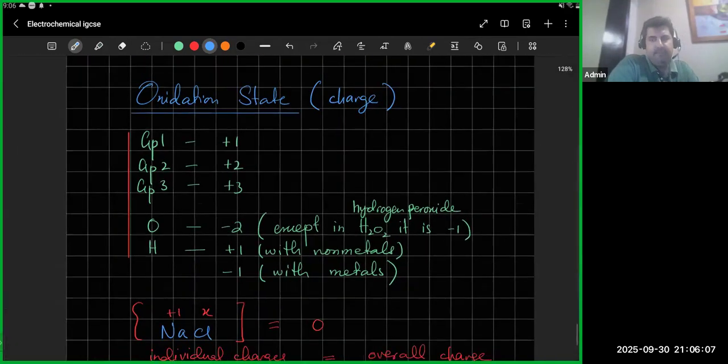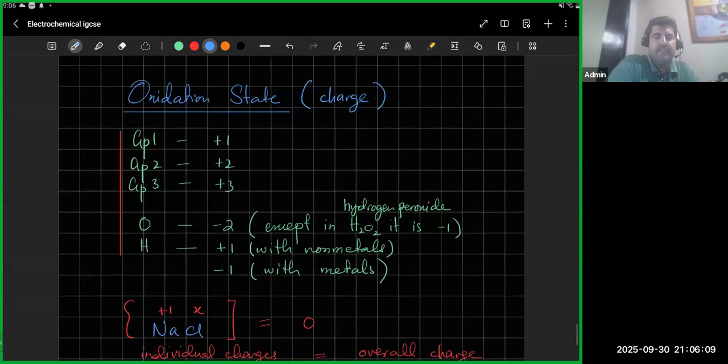So for that, if you want to figure out the oxidation state, I say you don't use the word valency. Make sure you never use the word valency. Valency is not really a scientific term, and it's a very confusing word. It means a lot of things in a lot of different scenarios. So make sure you never use the word valency when you're writing answers to your exams. It's either going to be the charge or you're going to use the word oxidation state. Don't use the word valency.